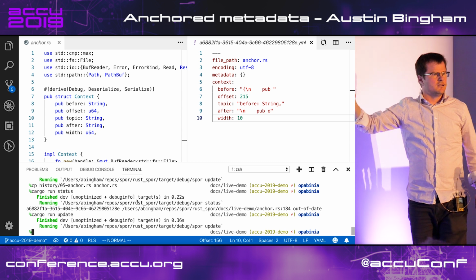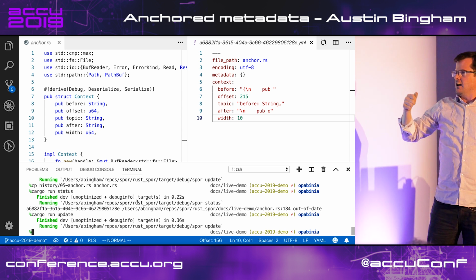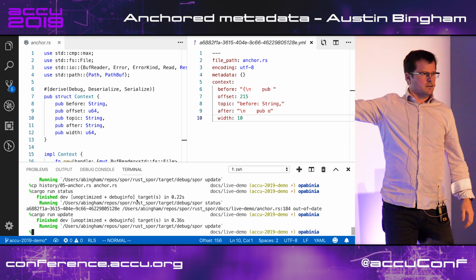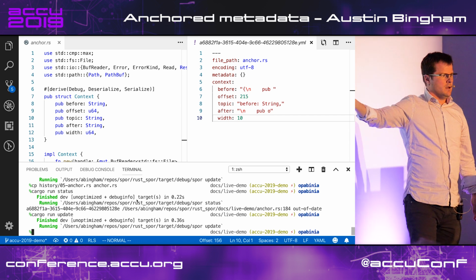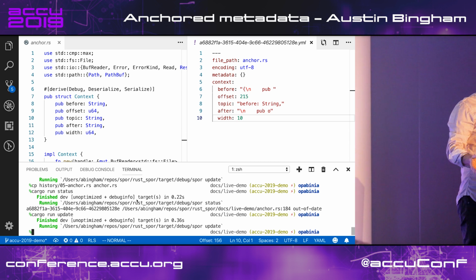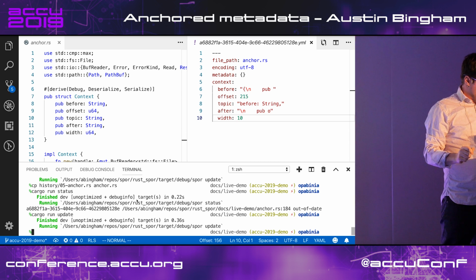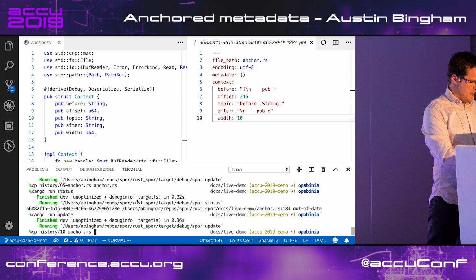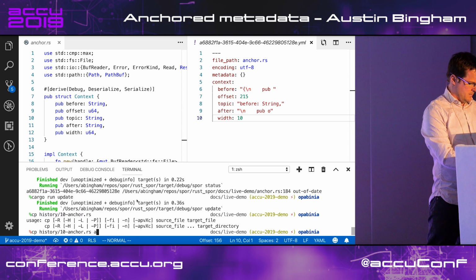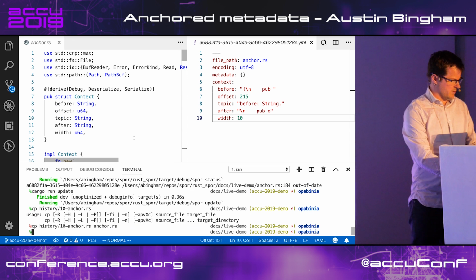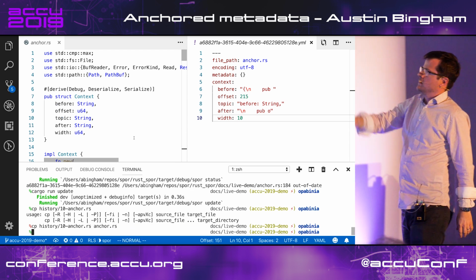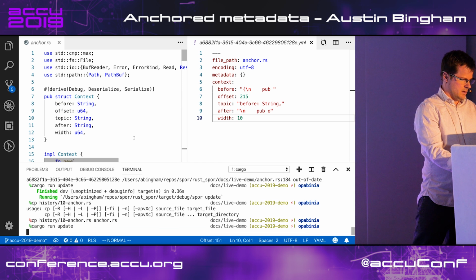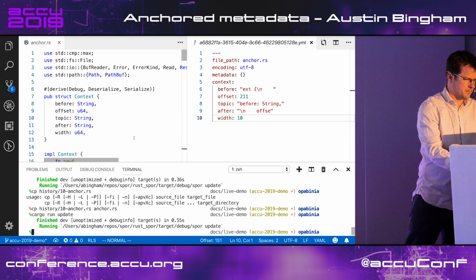And this is the idea. This is the goal that I'm aiming for, that I can automate most, if not all, of the maintenance of these anchors. So I'm glad things didn't crash. I think if I copy over number 10, that removed a bunch of pubs, but of course, Spore is very clever, and Spore figures it out.